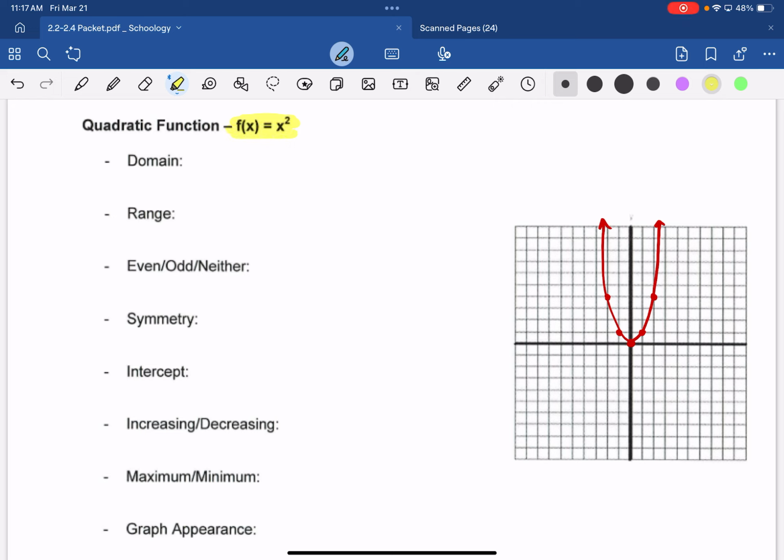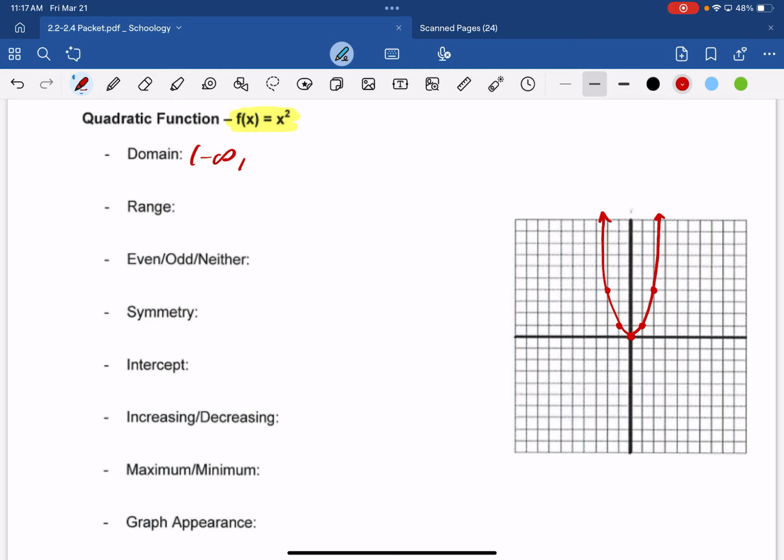Our picture of our graph is over to the side. You guys have seen this in Algebra 2. Remember, it also could be down, right? If we had a negative coefficient, it would just flip it upside down, but it's still a quadratic. My domain, those arrows at the end mean I'm going on and on forever. So my domain is going to be negative infinity to infinity because my x values don't have a limit, right? They're going on and on.